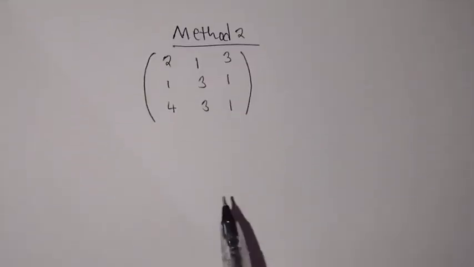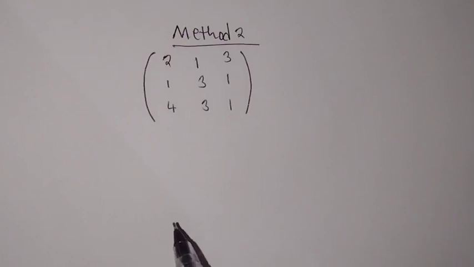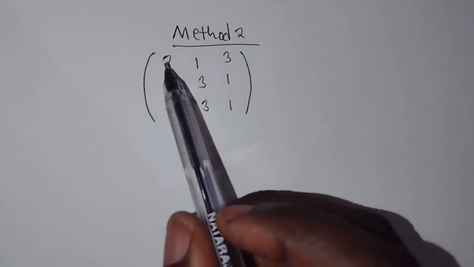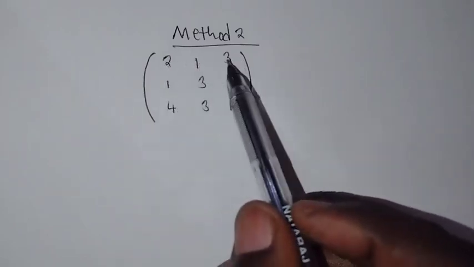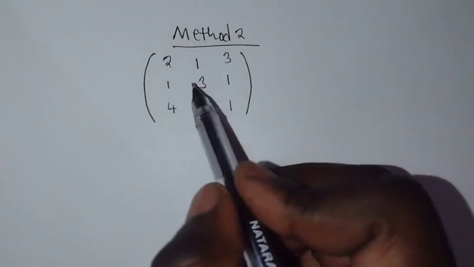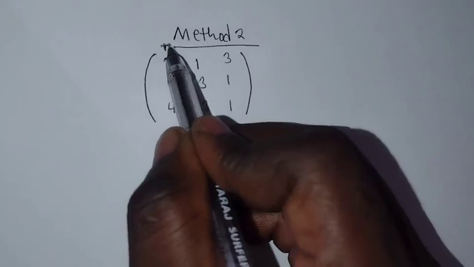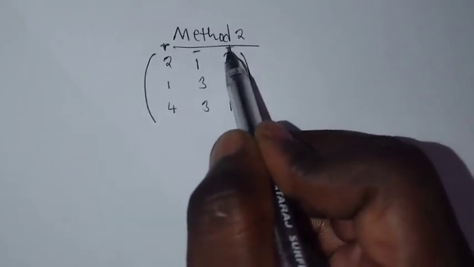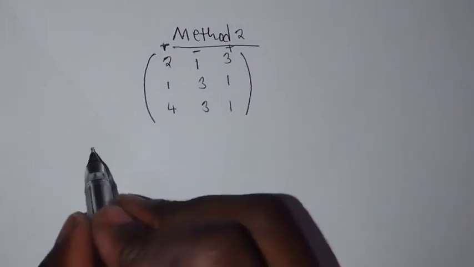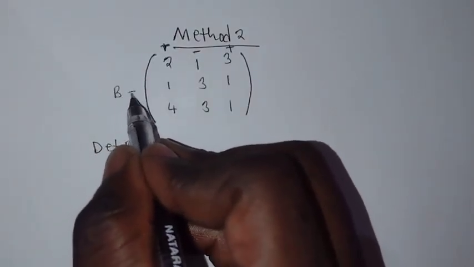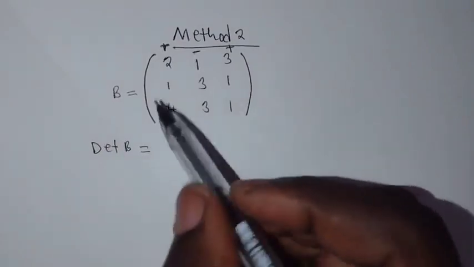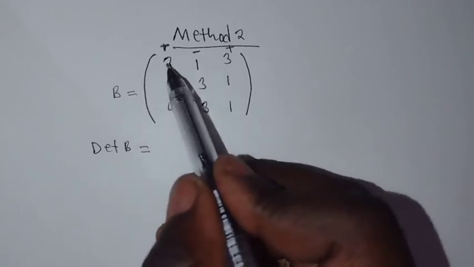All right, so now here we have come to our method 2. We are still looking at how we can find the determinant of a 3 by 3 matrix. Now under method 2, your focus should be on the first row right here. Okay, so this is row 1 where we have 2, 1, and 3. So here we are going to put the signs. We have the plus here, the minus, and the plus here. What you are going to do is you are going to say determinant of B. Remember, I did mention that this should be matrix B is equal to. So the first sign is a plus. Okay, so you get these two.